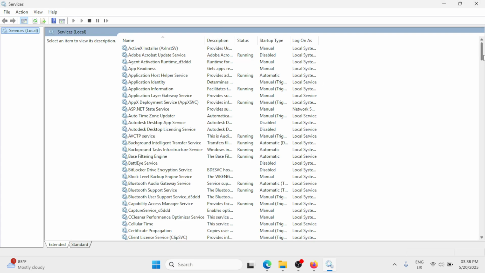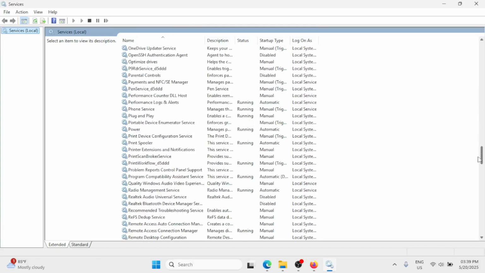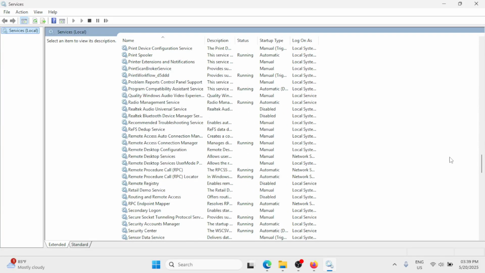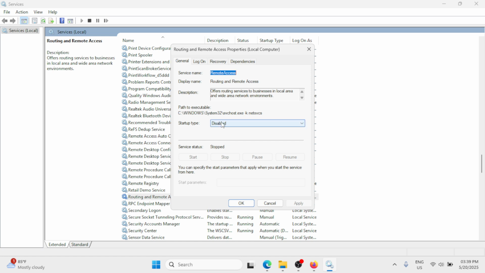Then here we need to simply scroll down to the R section. Once you're in the R section, you need to locate the Rockstar Game Library Service. If you find it, right click and then select Properties. Change Startup Type to Manual, and then under Service Status, click on the Start button to start the Rockstar Game Library Service. Then click on Apply and click on OK.